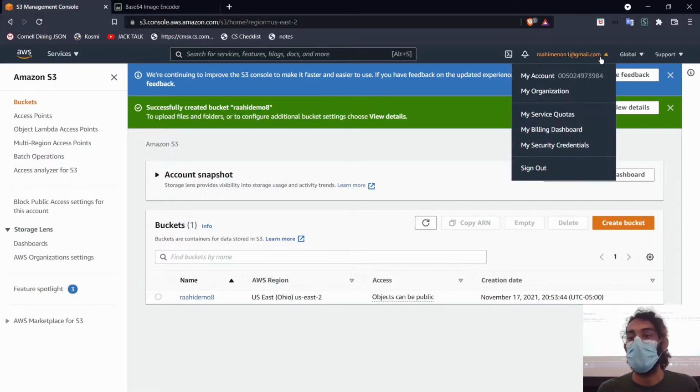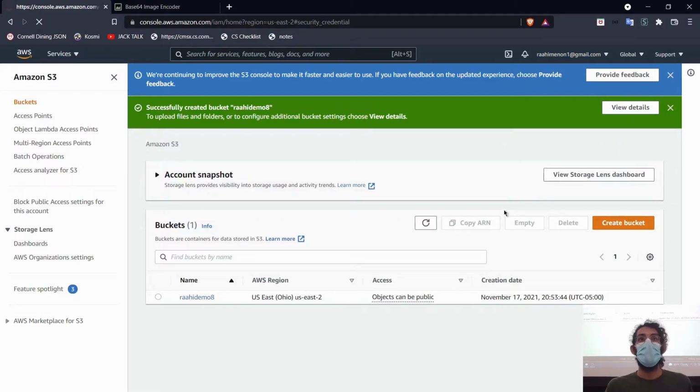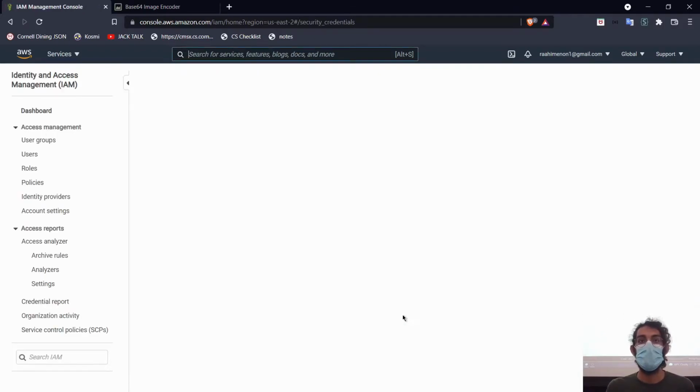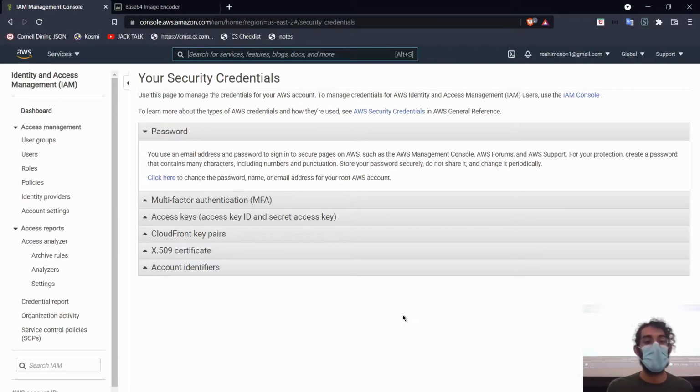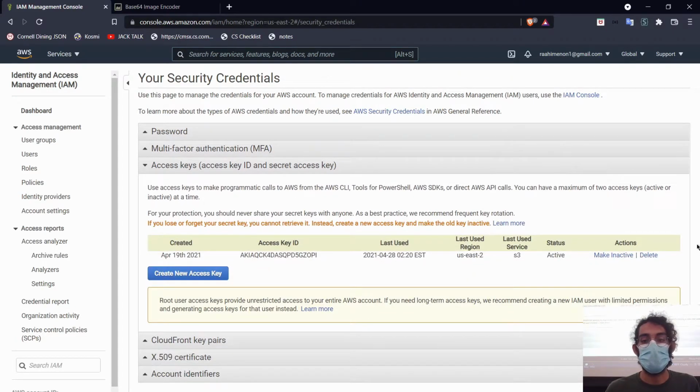So in your AWS console, you're going to go to your security credentials. This is because we need some way of identifying who you are to make sure that you should have access to this personal bucket, right? That's going to be in this thing called access keys. Don't ever share your access keys. That's not the best idea for me to be showing you, but it's fine because that's a less secret one.